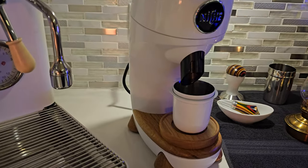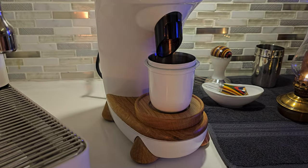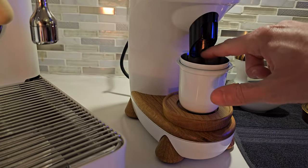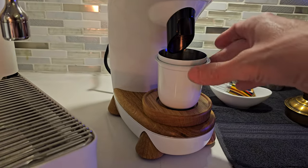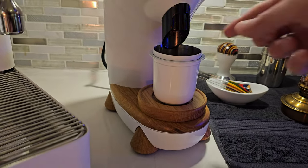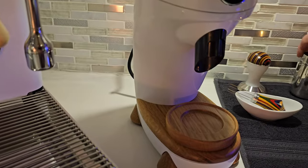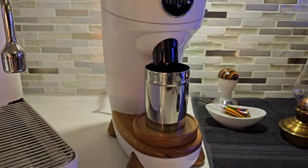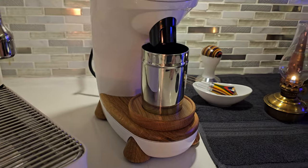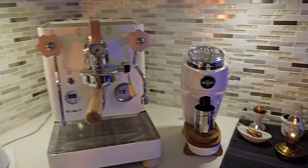You could see where the spout goes to — by the way, this is made by Crema Products. There's still a lot of distance where coffee could fly out. The first time I used it, the only mess I got was at the back of the Niche, but this spout goes into the cup and stops that from happening. I never thought this coffee was going to be so messy — there's still a little gap where flakes could still fly out. It was crazy, it was insane. Just wanted to show you guys that little detail.